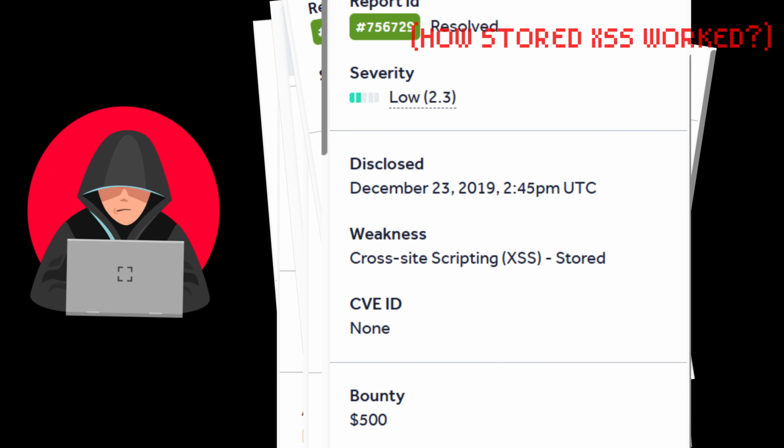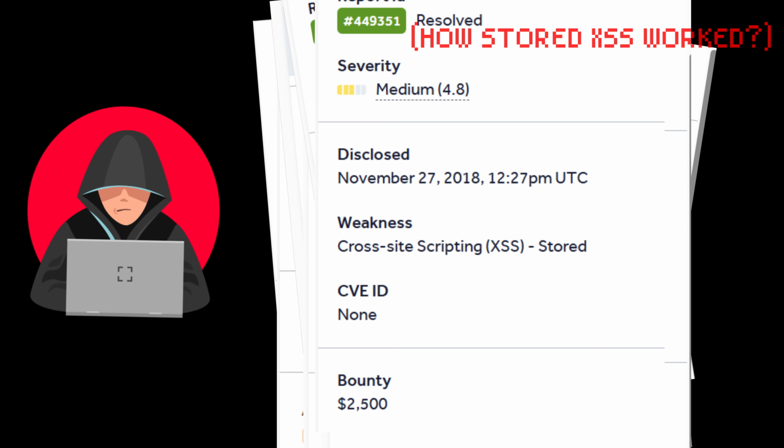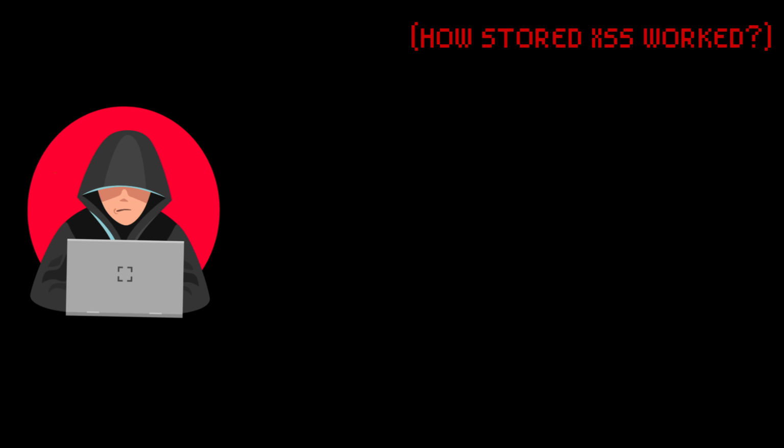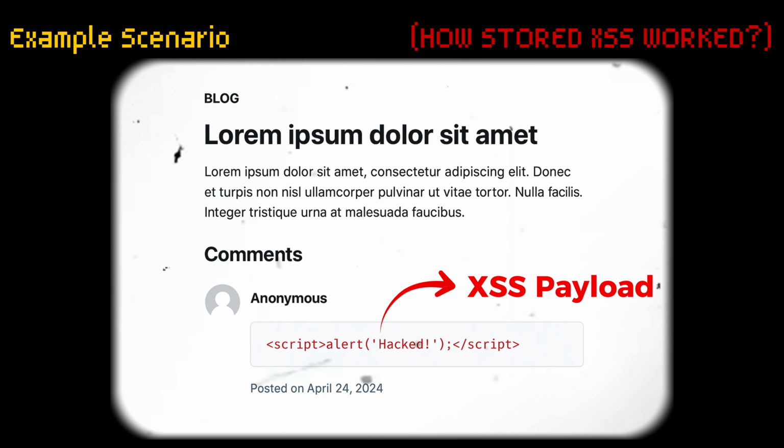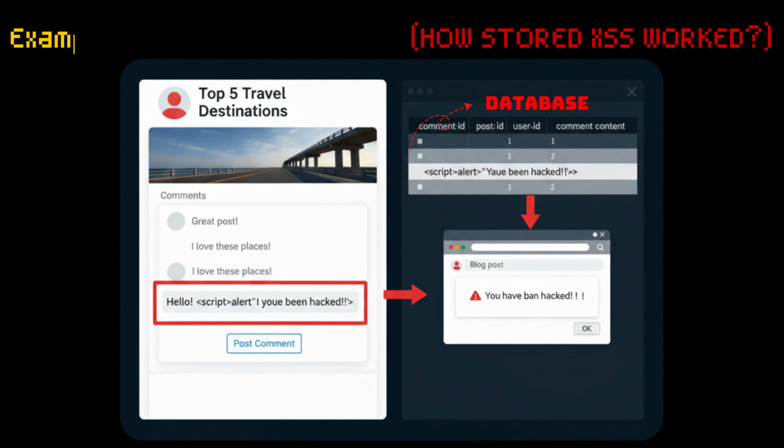As the name implies, the XSS payload is stored in the web application's database and then gets executed when other users visit the site or web page. Example scenario: a blog website that allows a user to post comments but does not check if those comments contain JavaScript or any harmful code. Because of that, if someone posts a comment with malicious JavaScript code, it gets saved into the website's database. Then, whenever other users visit that page, the JavaScript code will execute in their browsers.